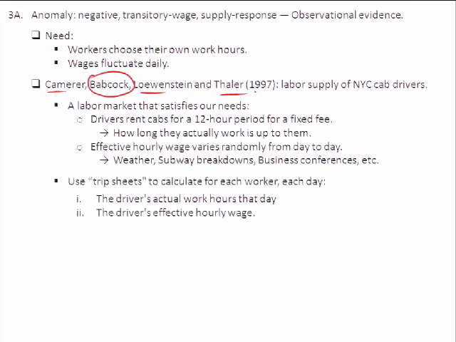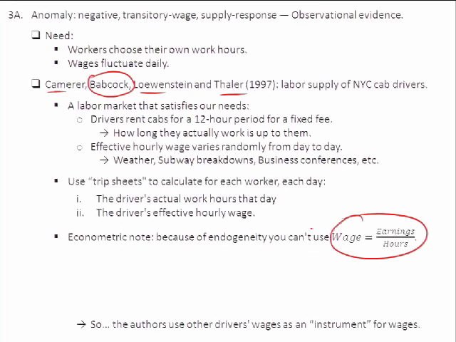This is just an econometric note, a methodological note that I want to make because it's a really important thing you've got to understand about this paper, and because it'll help you when you get to 140, or it'll make sense to you if you've taken 140 already. If you're trying to study the relationship between hours and wages, where wages is computed as earnings divided by hours, suppose that there is measurement error. People are writing down their hours on this trip sheet, but they're getting it wrong a little bit. Sometimes they write down a number that's a little too high, sometimes a number that's a little too low, because they're not being precise.